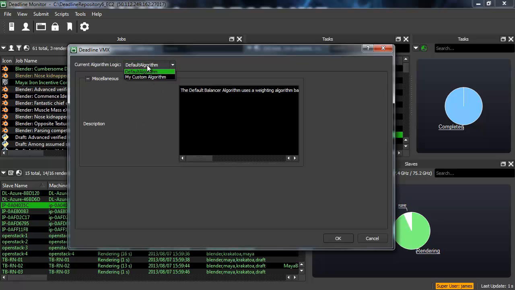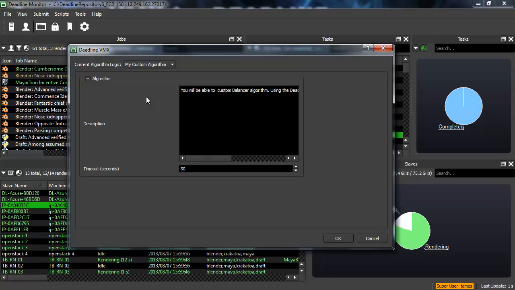However, this is where you would select a custom algorithm, and you can provide your own UI as well. So if you have controls that you need to hook into your pipeline, or read values from yet another server somewhere, you can provide those options if you need to.